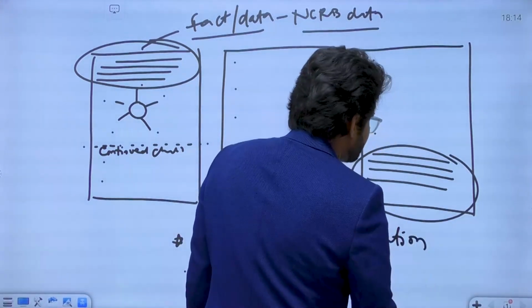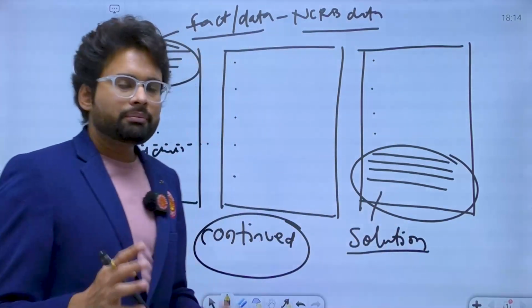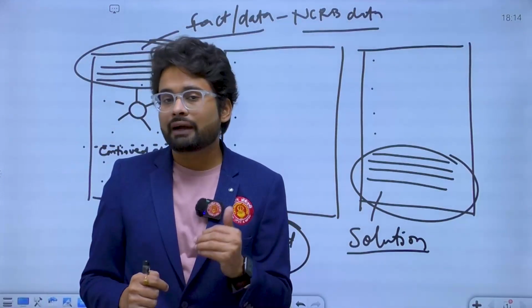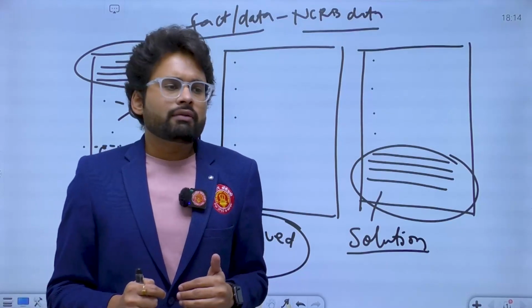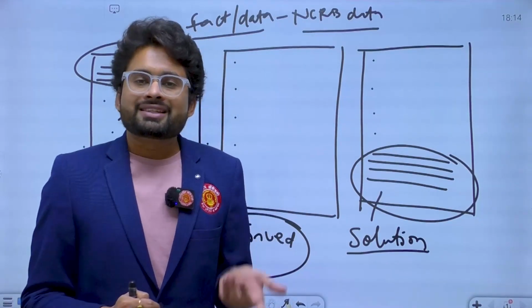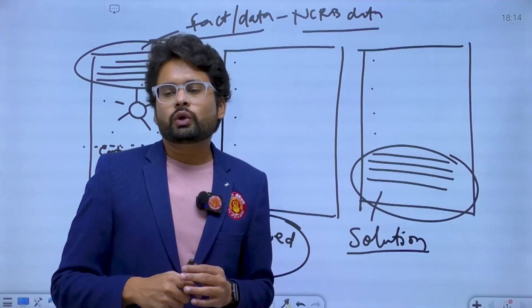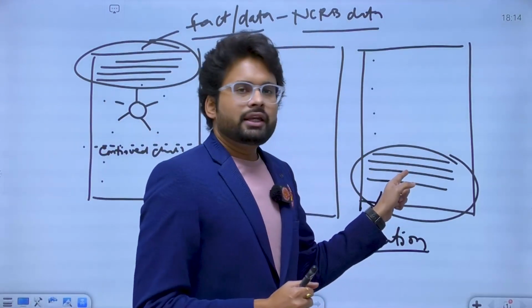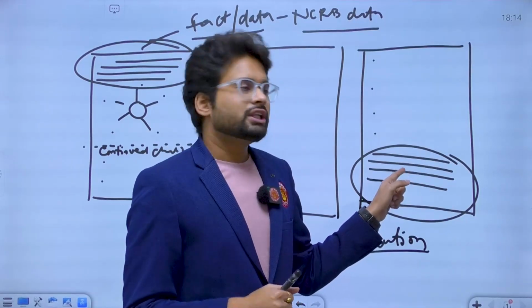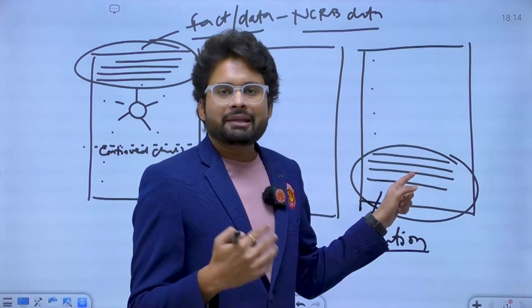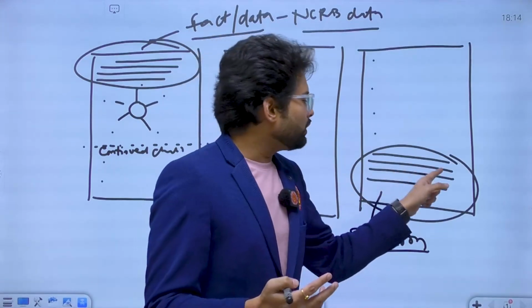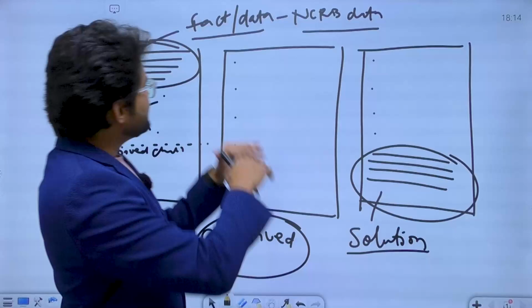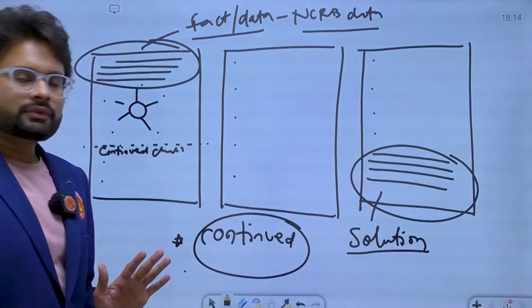Okay, and in that solutions part or the conclusion part, you can break this conclusion into two different parts. The first half of the conclusion can be what government is doing in regard to that, what government initiatives are actually working on the field, and the second half of the conclusion can be what needs to be done more. Okay, so in the first half, I would write that government is implementing schemes like gender budgeting, Beti Bachao, Beti Padhao, etc. And what needs to be done more, that is your solution on your behalf. Okay, so this is how you can design your answer.